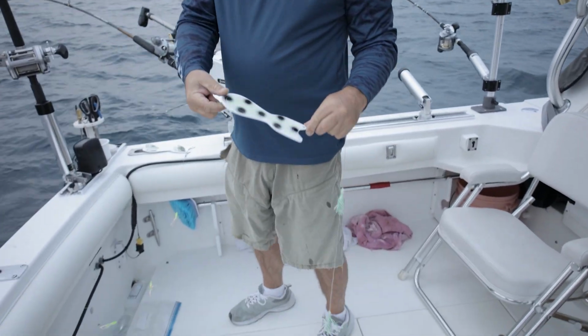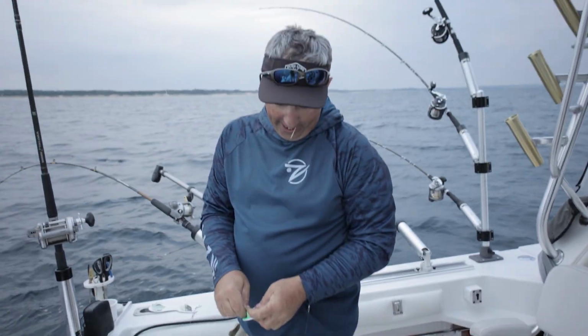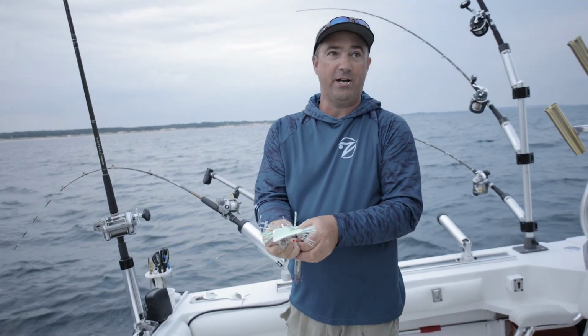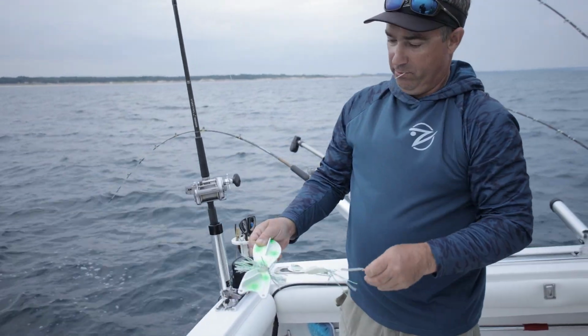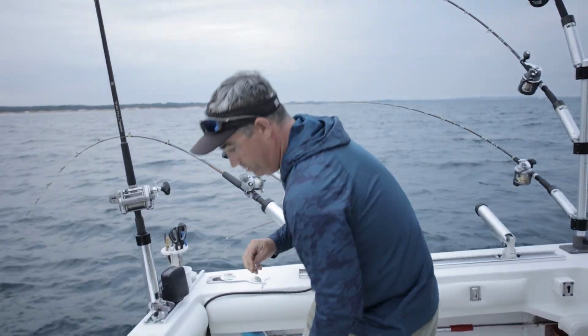Two-face glow. Oh, the old hypocrite. Green on one side, black on the other. It's an 8-inch spin doctor made by our buddy Dreamweaver. Excellent rig. This one banged a couple times, but just short biters. Short biters. And we'll get this glow off. This in the dark is phenomenal.